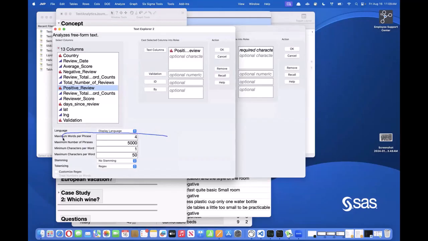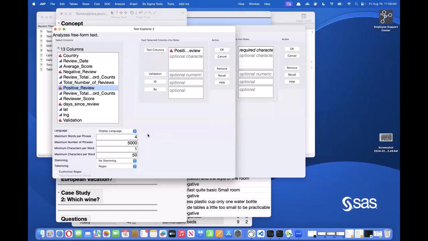The very first thing to decide when you're using this platform is how many words per phrase you want to utilize. If you've done this type of work in the past, whether using different programming languages, you will have to decide whether you want to use 2-word phrases, 3-word phrases, 4 or 5-word phrases. But here in JMP, you can specify your maximum words per phrase.